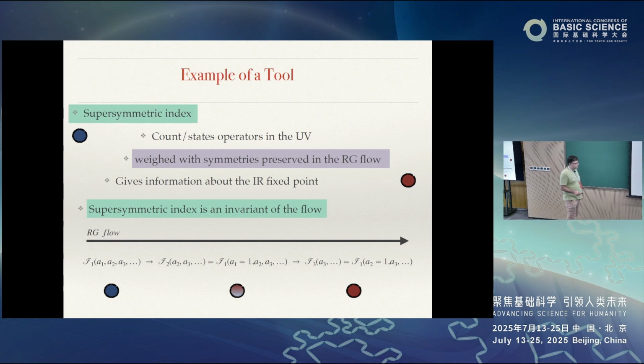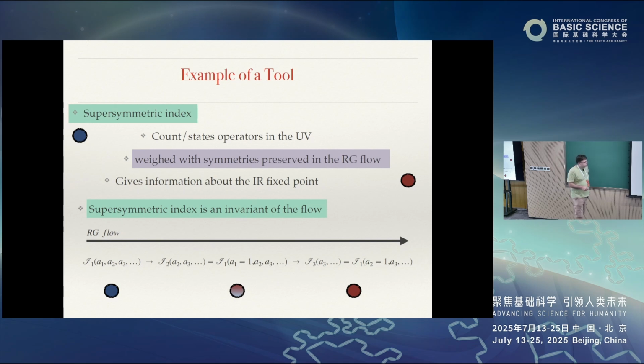So let me emphasize how this works in practice. Say you want to compute the supersymmetric index in the UV. So you compute some type of supersymmetric thermal partition function in the UV, and it depends on various parameters. So A1, A2, A3 are fugacities for various U(1) symmetries that you have in your system. You can think of these U(1)s as Cartan generators of your global symmetry group. Then, if you deform the theory with a relevant deformation, you typically break some of the symmetry. So say you add an operator to your Lagrangian which breaks a U(1) symmetry, a parameter for which is this A1.